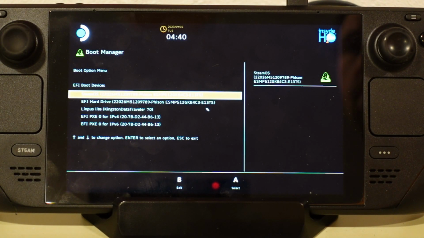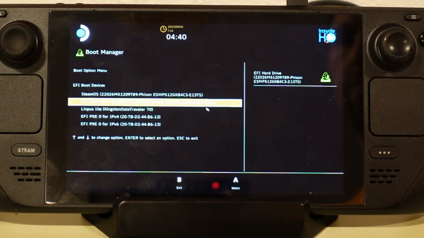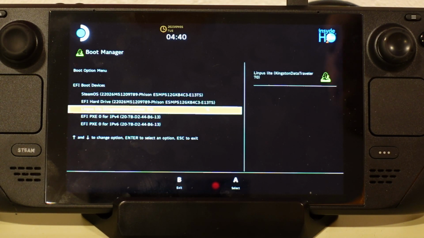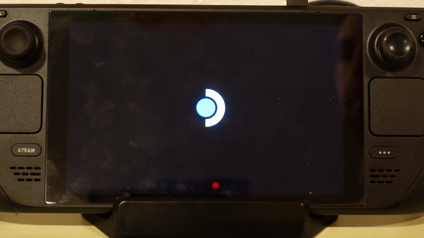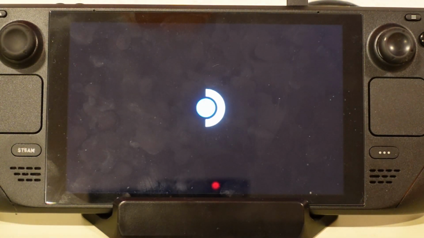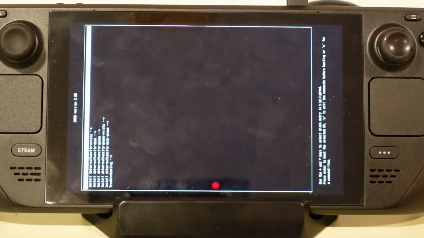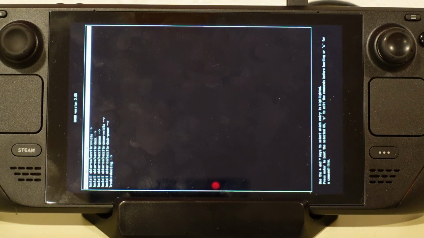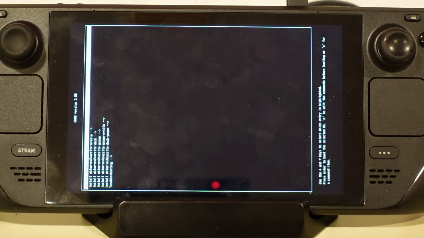Sorry, it's a little out of focus, but hopefully you understand what the steps are. And then find your USB drive from the list. Mine here is this Kingston Data one. The other options are to boot to the network or boot from local hard drive. And this is going to bring us to a GRUB menu.